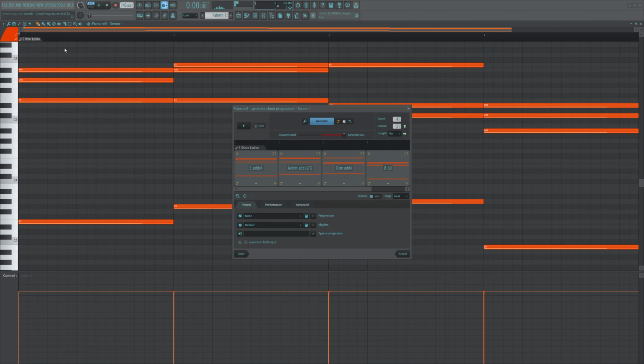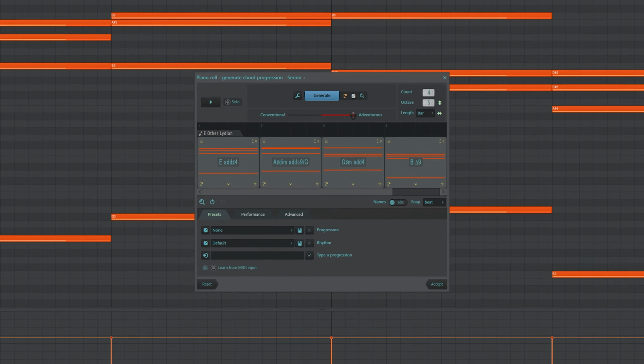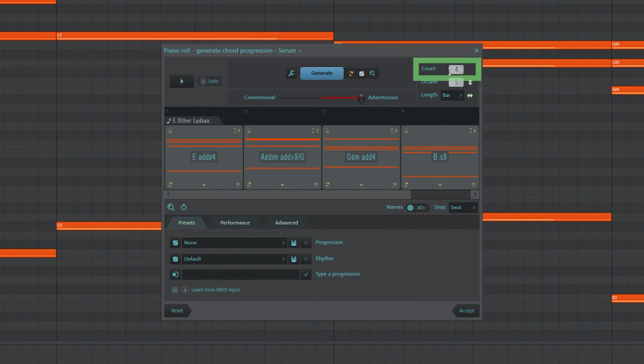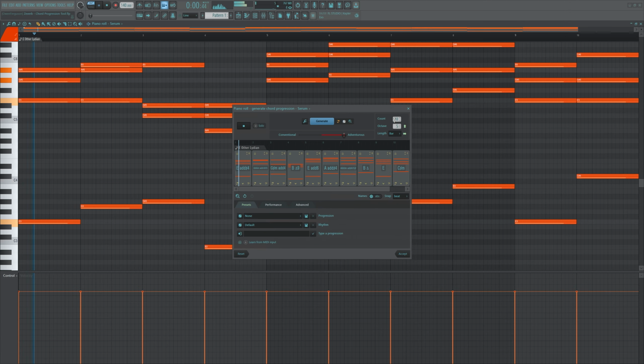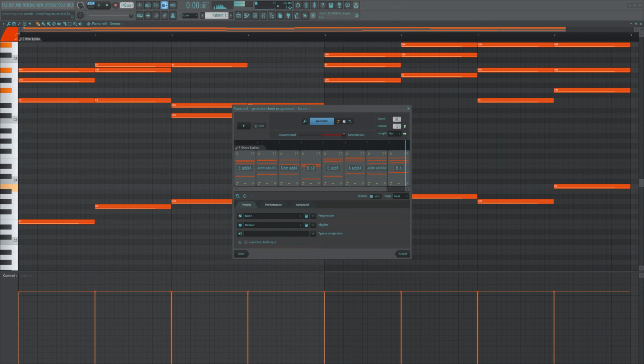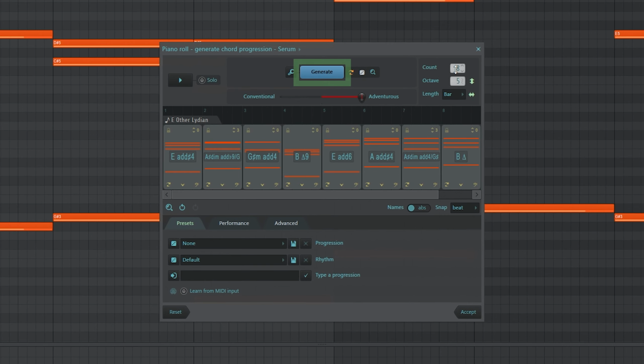We can instantly add more chords to the progression by changing the count value here on the right. The Generate feature at the top will regenerate new progressions every time you click it.